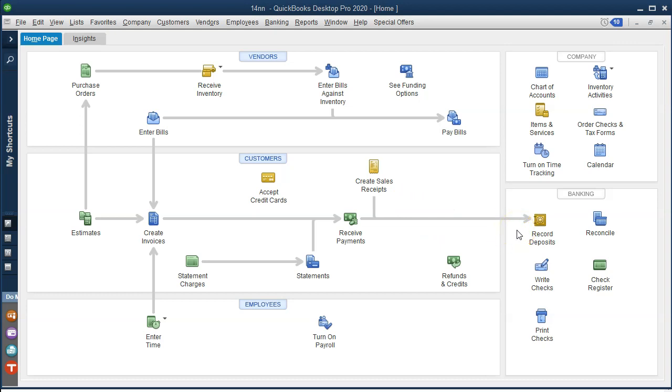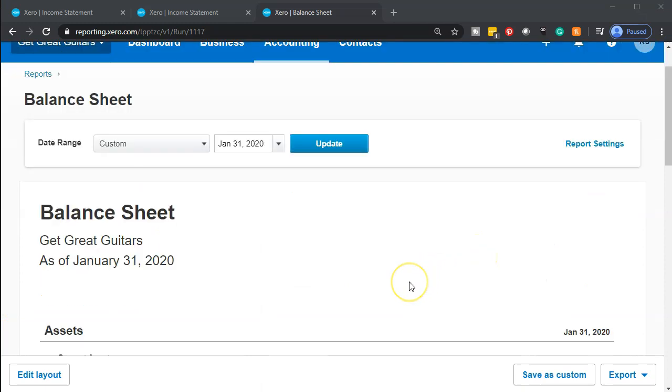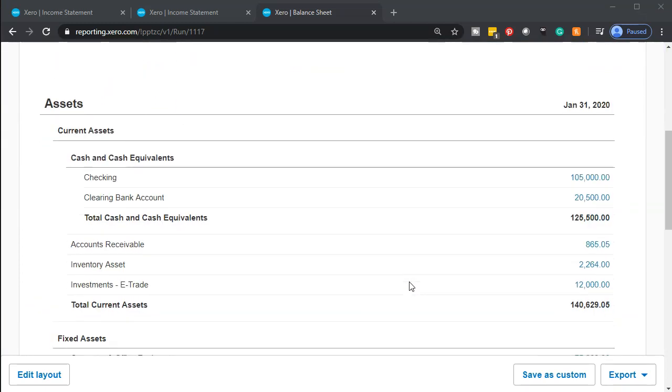And we want that deposit to appear on the bank statement in the same format that it does in our books. And therefore, we would need that kind of clearing account to do so. So we're going to use that same kind of clearing account method as we enter the sales receipts. So here we have it. We've got our balance sheet. What do we expect to happen when we do this?